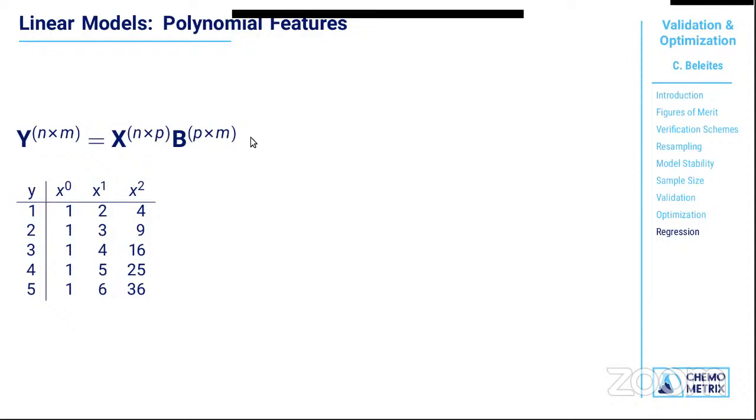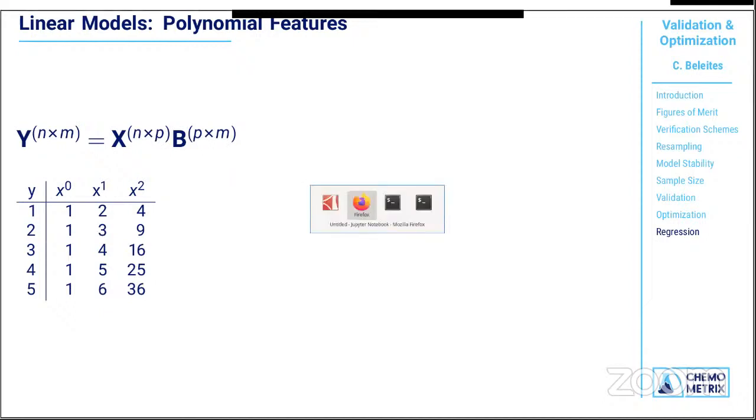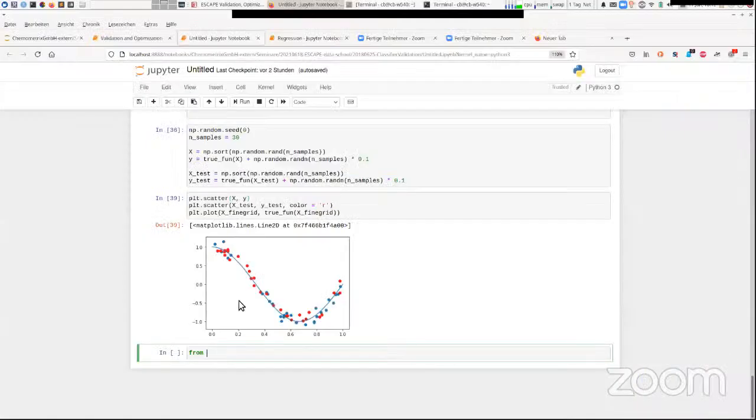So really, we do not need to have an additional offset for our linear model, which is described by this matrix multiplication, if we include an offset term this way. So this is really equivalent. And this is what we're going to do. So we're going to set up what is called a pipeline. And this pipeline consists of first producing this polynomial and then going into a linear regression.